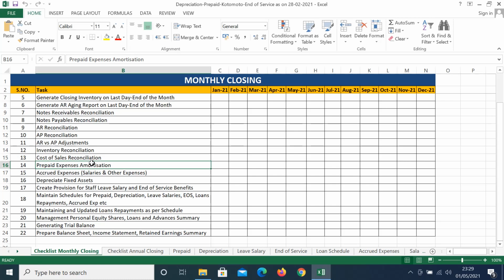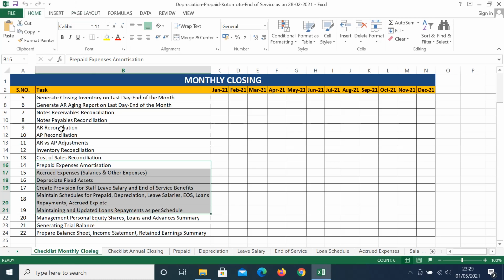So today we are going to see how we can maintain prepaid expense, accrued expenses, depreciation, provisions, and all of these schedules. Okay, and the loan repayments, all these schedules, how we can maintain and why it is important to maintain all of these schedules.